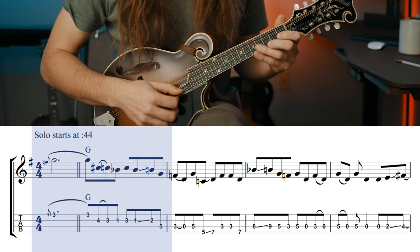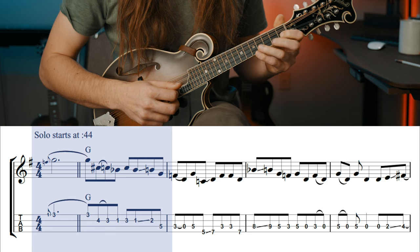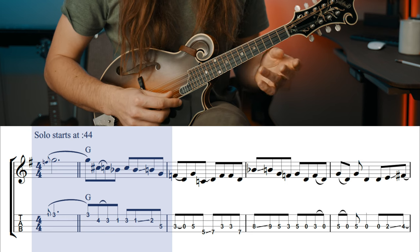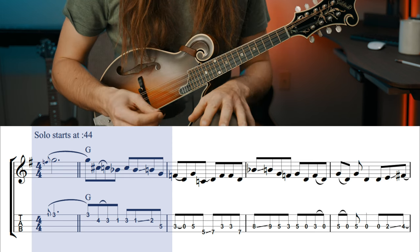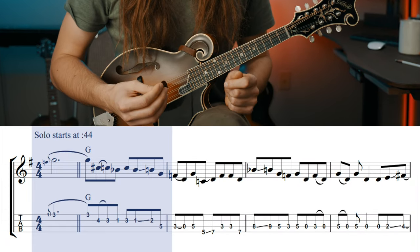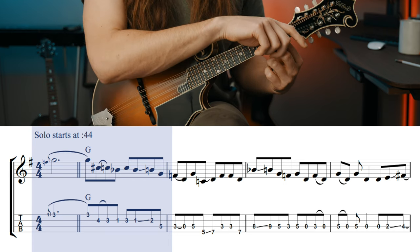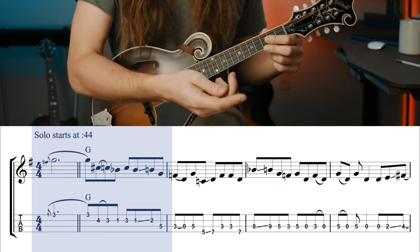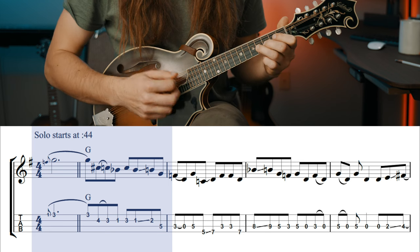The next part that happens, we're thinking key of G, playing a C sharp and a B flat in there and sliding that to a B. So all of this is kind of bluesy category — you think of Bill Monroe. He does this stuff all the time. Make sure we keep after those pull offs, hammer ons, and slides. These are very important to Tony's style, so let's try to emulate it as much as possible.